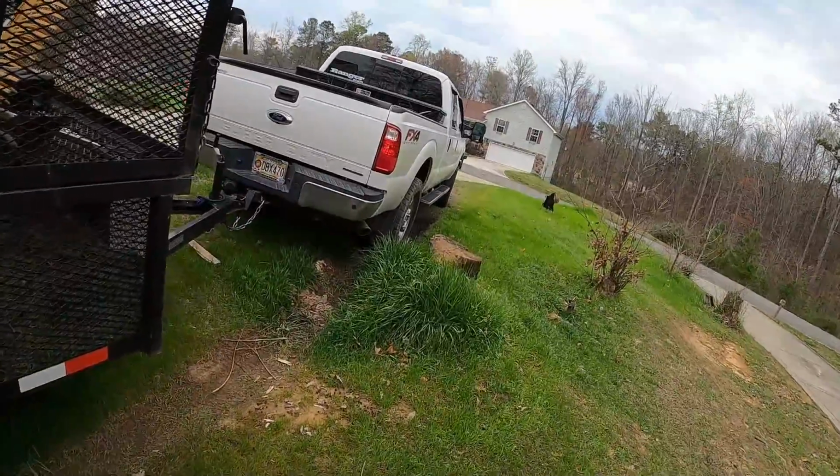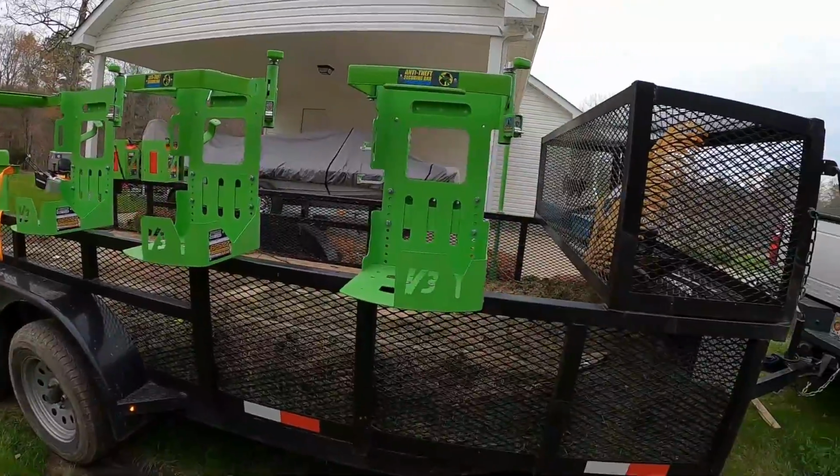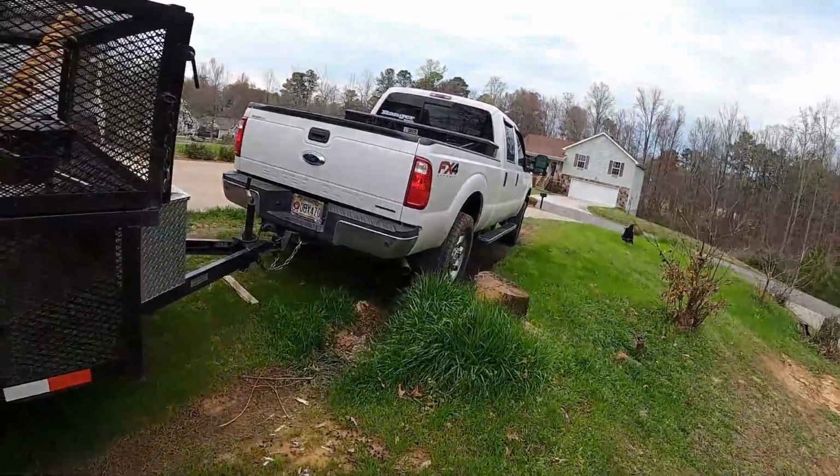So I decided to start parking beside my garage since I have my bass boat in there. I don't want to put it out here, so I was like, I'll put the lawn care trailer out here. And we got a new concrete pad that's going to get poured in here and extend our driveway out.